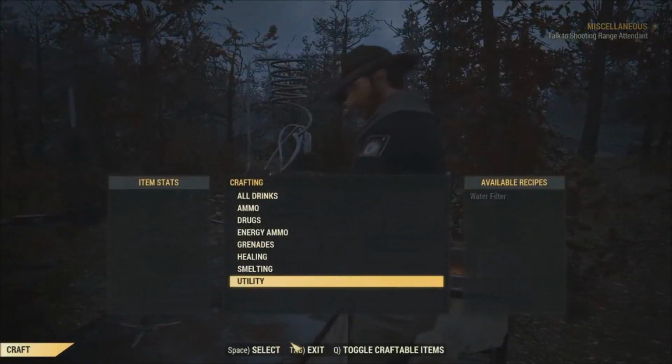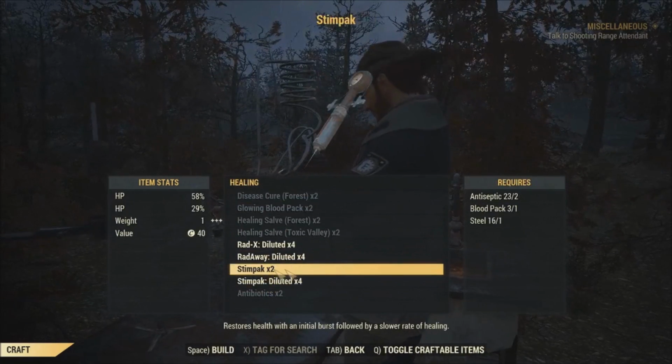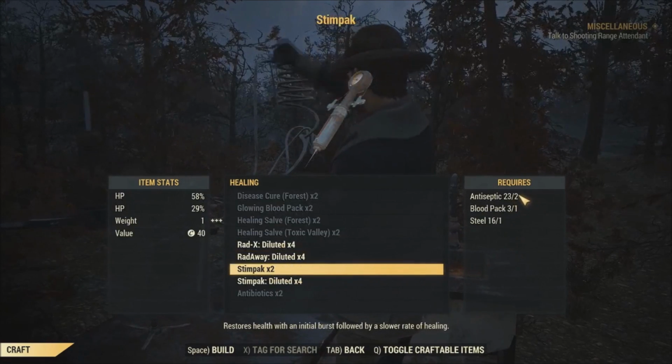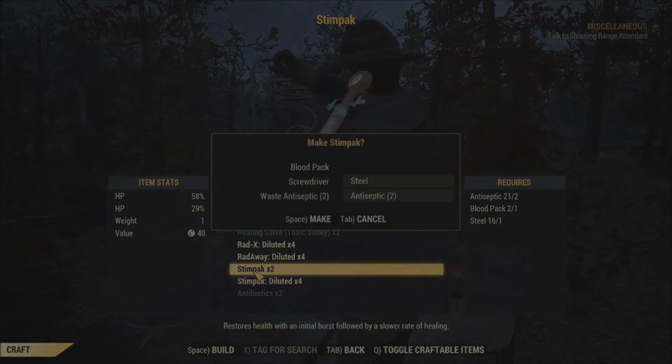Once you have your tick blood, you can go ahead and craft your blood packs, and that can be crafted into Stimpaks. Now, I'm not going to be going over how you can get steel, guys. I'm sure everybody has enough of that. But actually, crafting your Stimpaks is a guaranteed way to get a ton of Stimpaks when you are a more settled and higher level player.